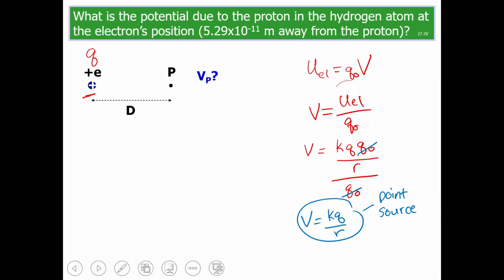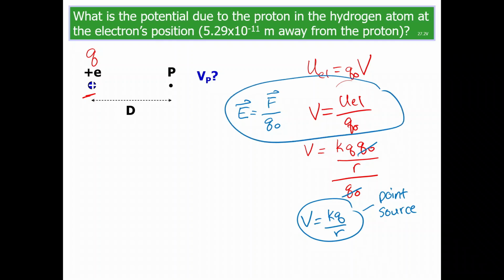Kind of like the electric field is dependent only on the source and is independent of the test charge put in place. Comparing these once again to the fact that our electric field is equal to our electric force over Q0, these are very similar relationships. Not needed to solve the problem, but understanding where the equations come from matters, because one of the big mistakes we make is using equations that aren't valid for every situation. The equation we're about to use is only for the point source. So our potential is going to be KQ over R.